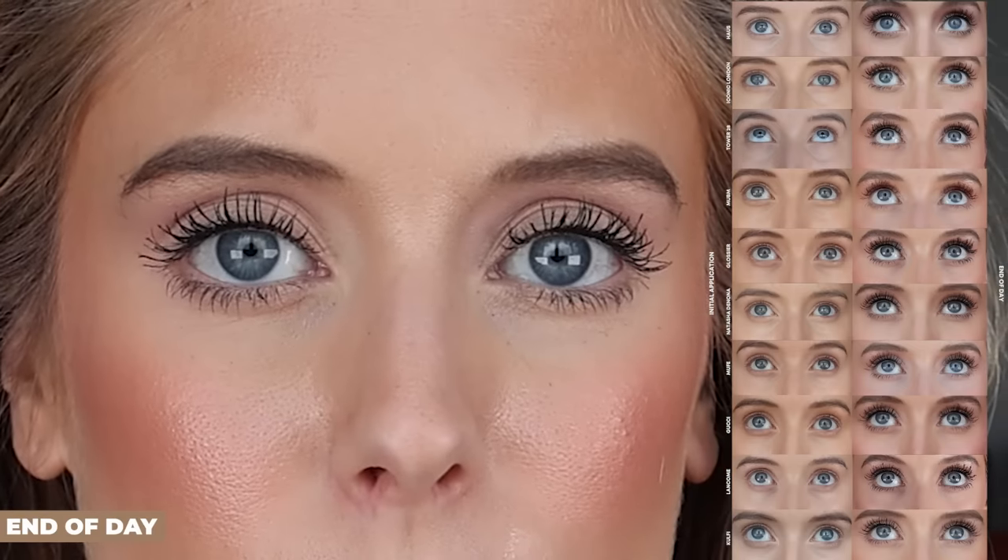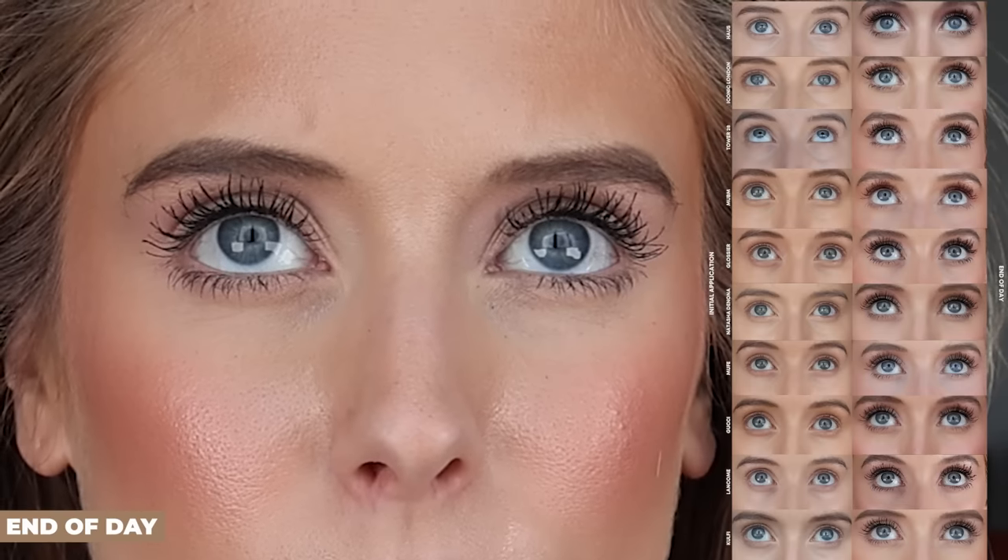This is supposed to have a radiant finish, and I do think it looks nice and radiant — luminant — without any pearlescent effect. Just bright and radiant upon initial application. It's really pretty, so I was excited about this. But unfortunately, this was the worst wear out of all of these concealers, which is why I put it in last place. This one ended up creasing pretty heavily on me, and product kind of built up in the creases, which emphasized the creasing. I also noticed some separation underneath the inner corners — coverage completely broke up and looked a bit dry. So unfortunately, this just does not agree with my skin.